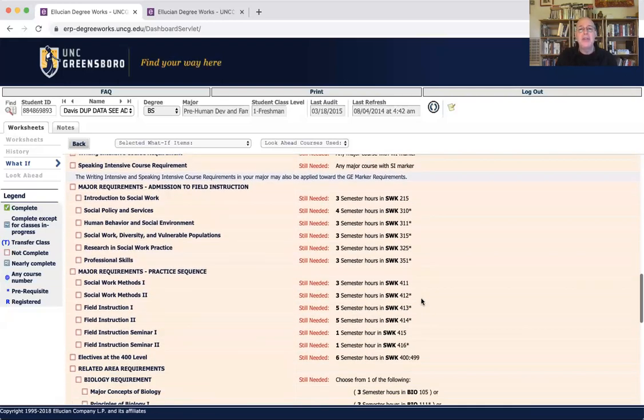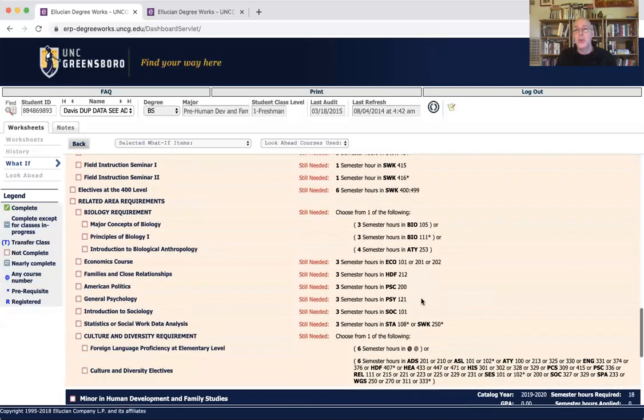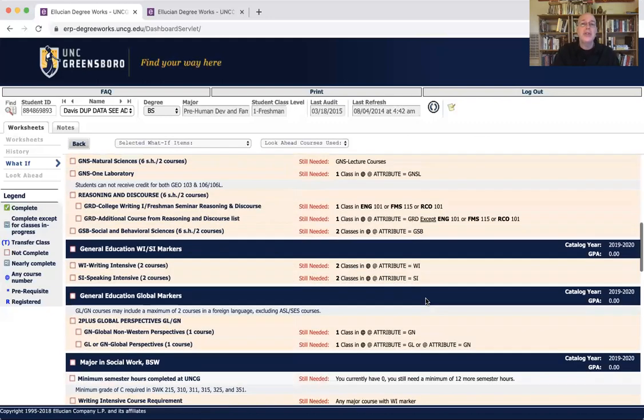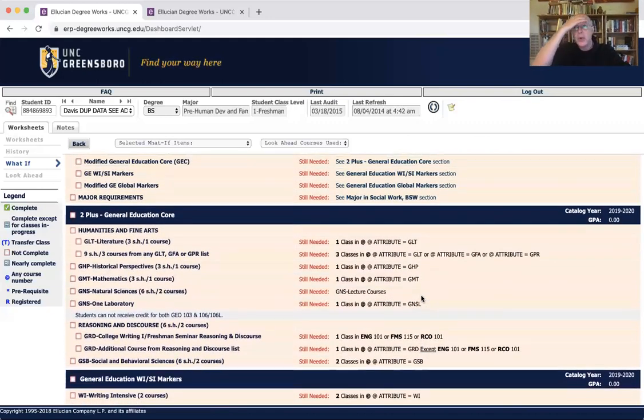And so that means the only thing you will really see are the social work courses and what are called the social work cognate courses, which are the general education courses that you will need as a social work student. So let's just assume you're coming in as a freshman right now, and I'm going to walk you through this a little bit. Are you transferring from another institution with only a few semester hours that you've completed?